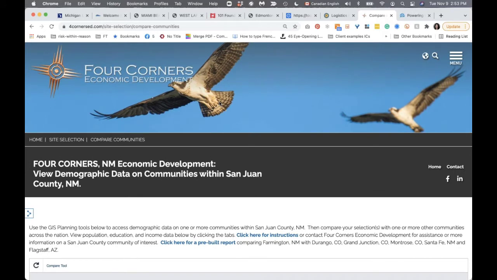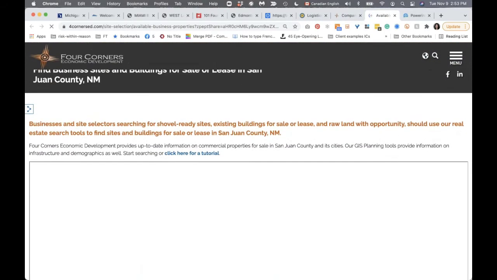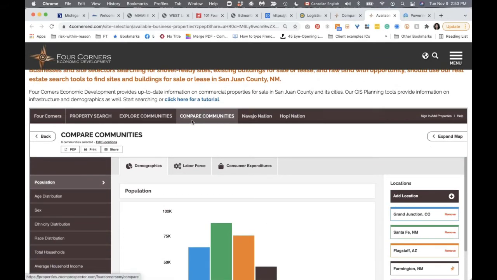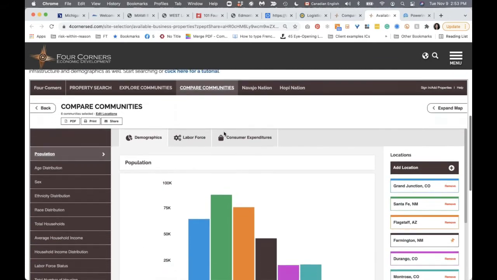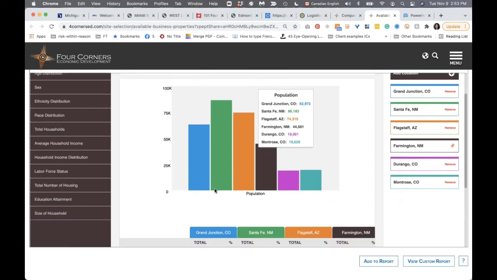The fact is we built Compare Communities as a standalone tool, what we call an intelligence component, but we also added it during the pandemic in a very robust form to Zoom Prospector. And I love to show these guys because they actually pre-built a report that they link to on their website. And this is really cool. You can see the Compare Communities tab is just up there. They say, look, we know people are usually comparing us with these other communities. This is something that we see all the time.